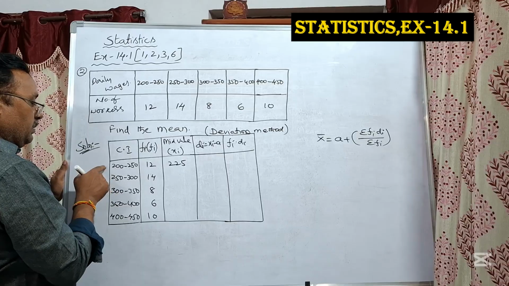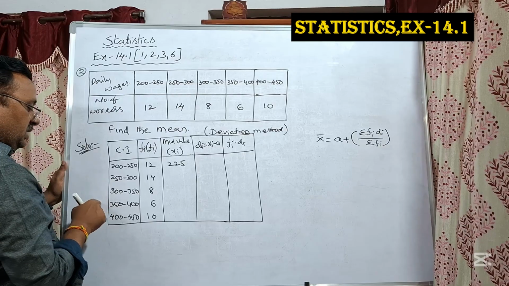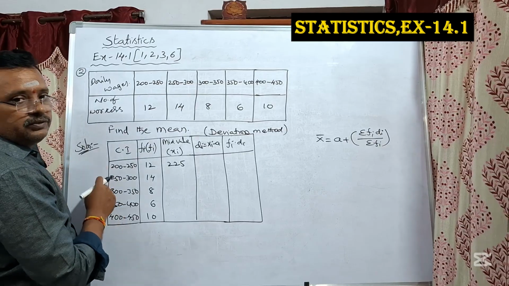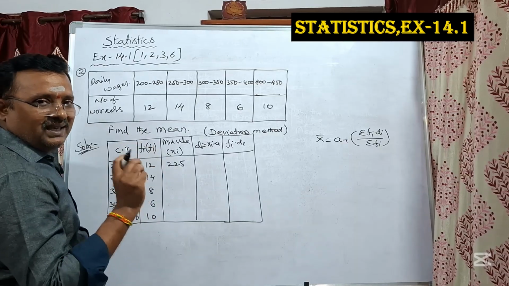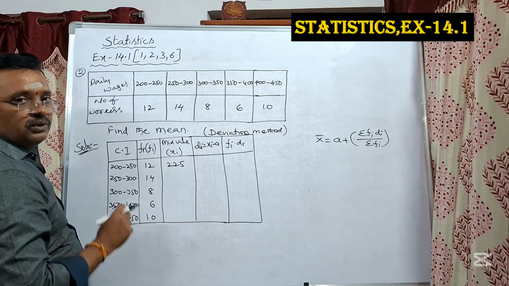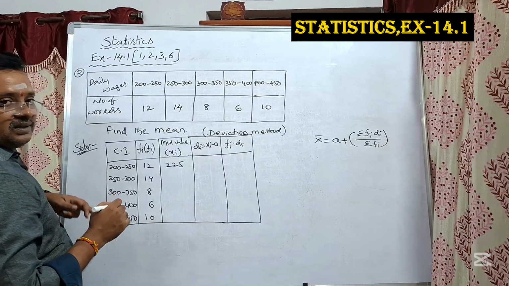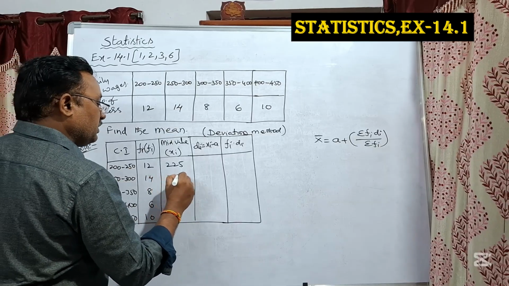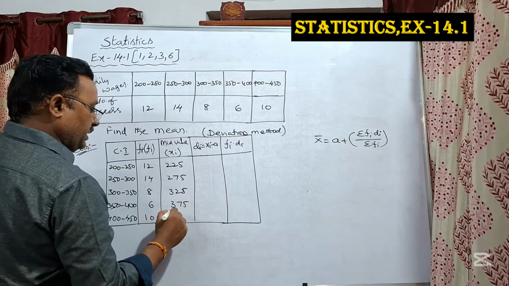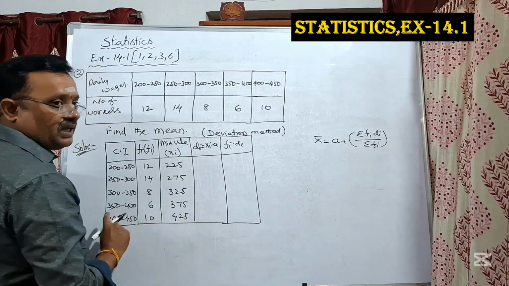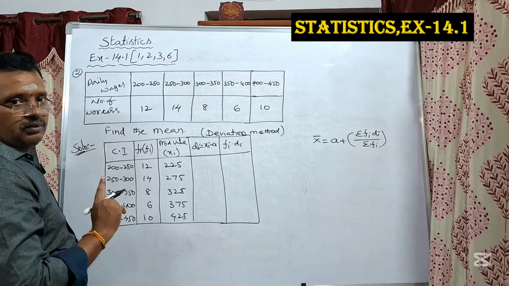Next, see the logic. I will tell you how much the value is increasing on the left side. 200, 250, 300, 350, 400 means plus 50, plus 50, plus 50 coming. The same thing you will get for the mid values also. So after the calculation of the first mid value, add the same pattern, plus 50: 275, 325, plus 50, 375, plus 50, 425. Exact values you will get. So you can save time by applying that, but be careful while applying this.